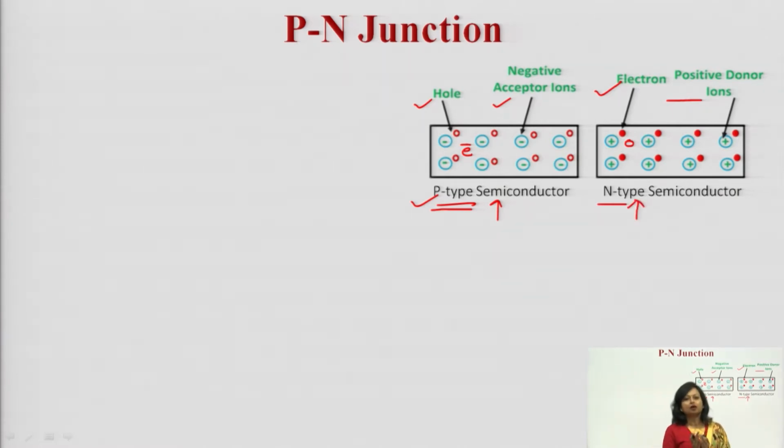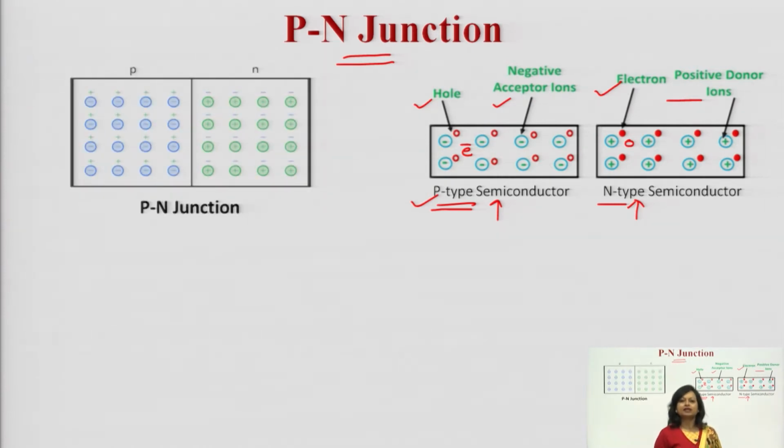Now, when we are talking about the PN junction, a junction means there is a bridging point. If you join a P-type semiconductor with an N-type semiconductor, like these two pieces, but joining doesn't mean you are just attaching. There are special fabrication techniques via which the P-type semiconductor can be joined with the N-type. In that case, at the boundary, a junction is formed, that is known as a PN junction.